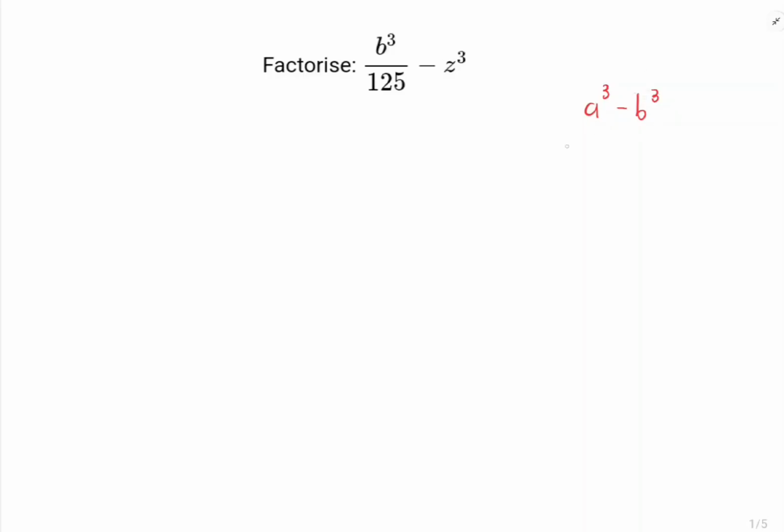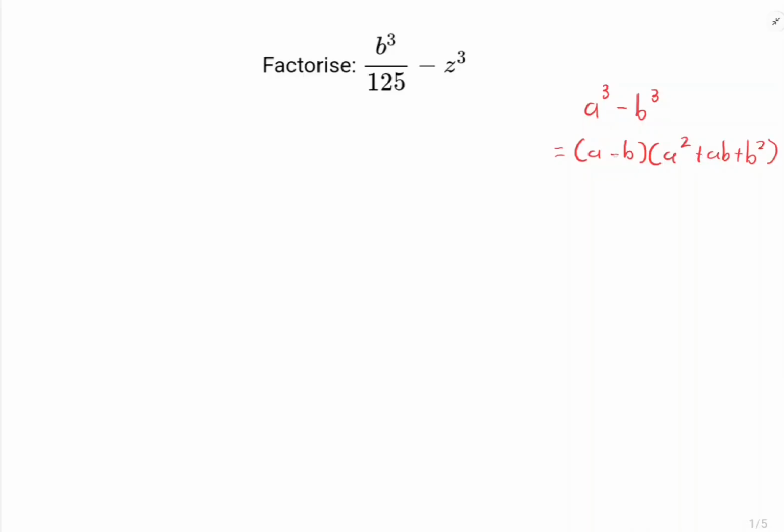So how would we factorize this? We would factorize it like this. With the first bracket, we take the first two terms, write them as is, but we don't include the 3 this time, and we keep the sign. Then on the second bracket, we square the first term, which is a squared, and then we multiply the 2 terms on the second part here. But the difference is going to be the signs.